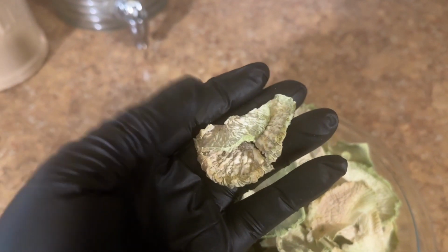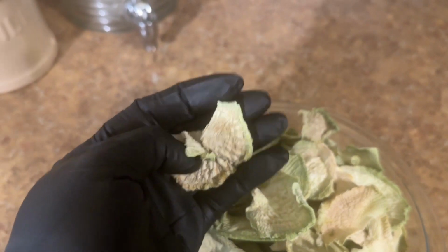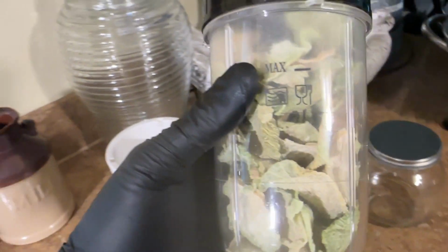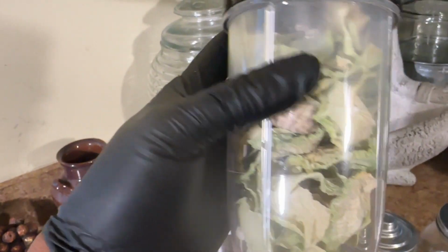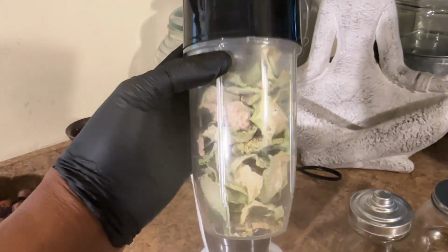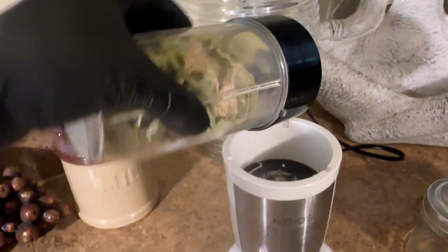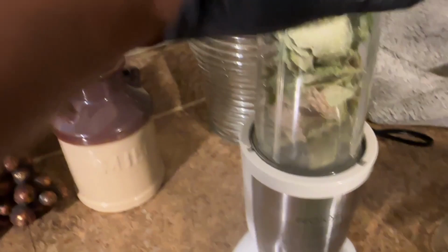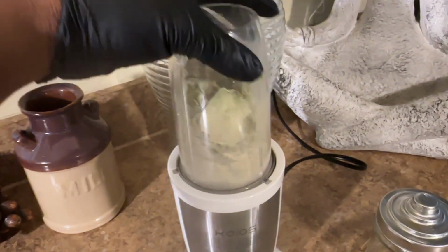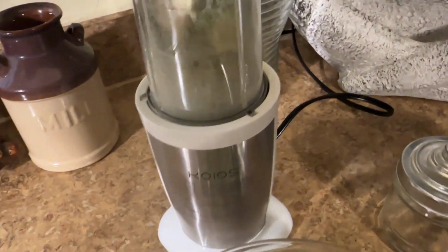And I'm gonna have it crunch one more time. Hear that crunch. Now it's time for me to blend it in my blender. It's all packed in and I'm ready to go. You see? Now, this blender I got from Temu, I don't know the name of it, but it works.